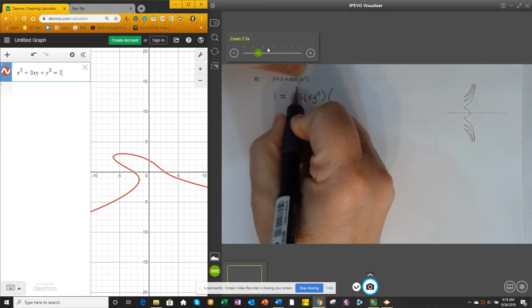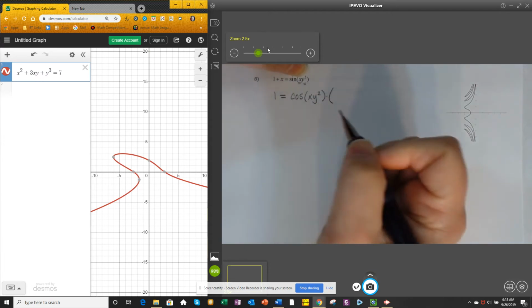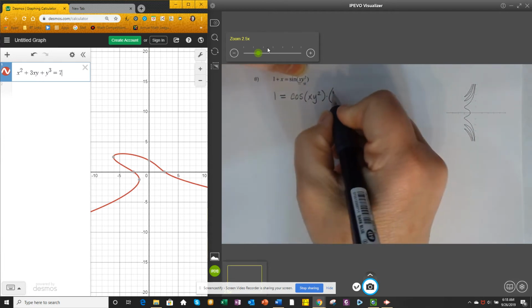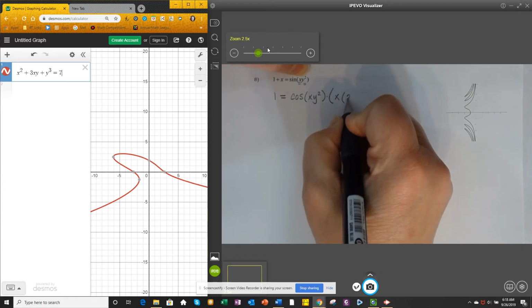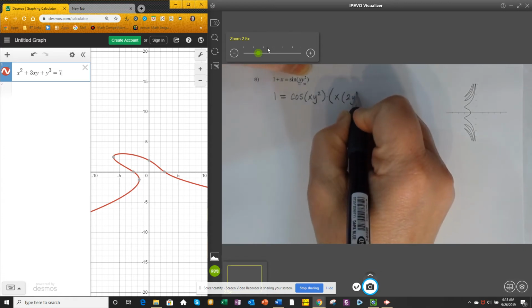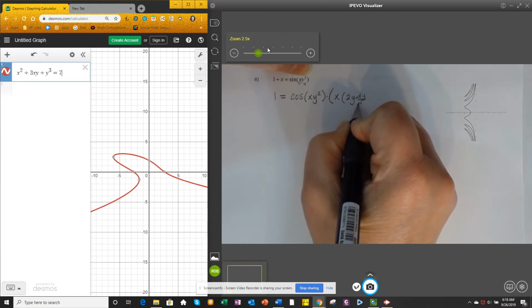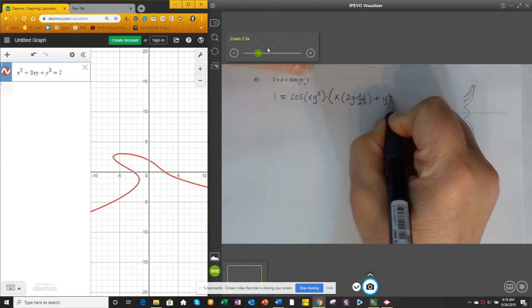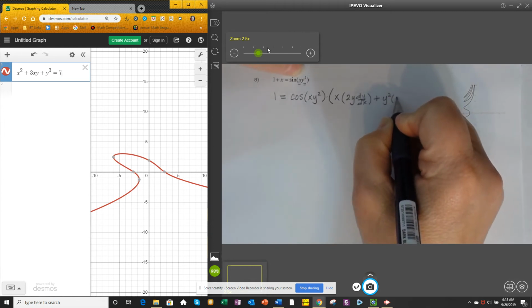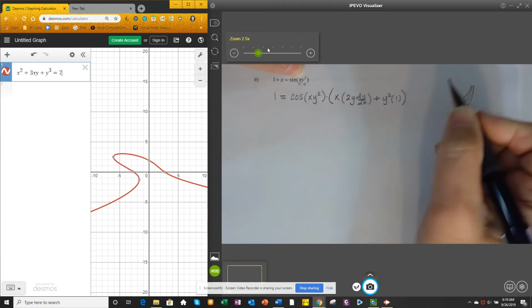So the first function is x, the second function is y squared. And so we say first, which is x, times the derivative of the second, which is 2y, lowering the power by 1, times the derivative of the inside, which is the derivative of y, dy/dx, plus second, which is y squared, times the derivative of the first function, which is just 1.